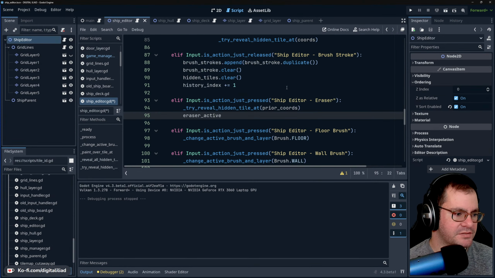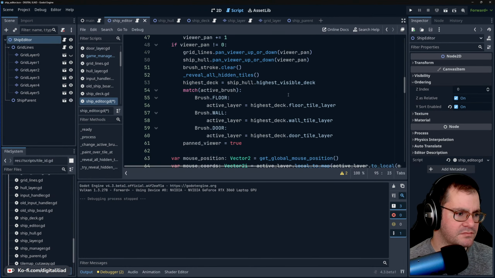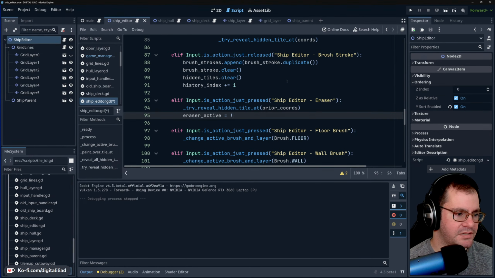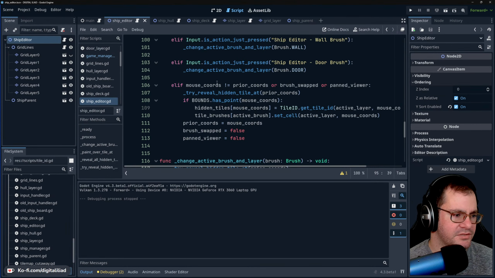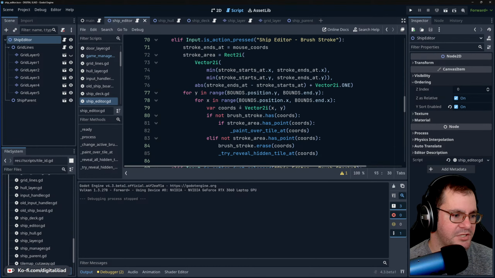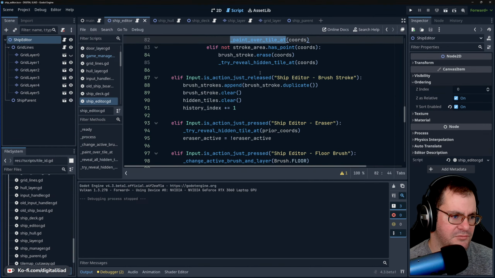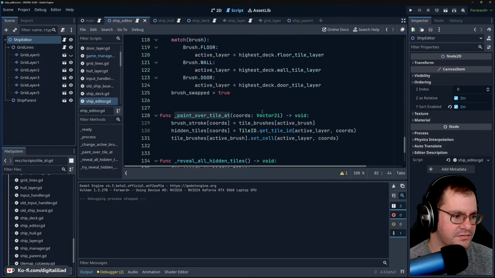Just say something like eraser active. That way it's a toggle, just toggleable. But now when we do a paint though, actually doing a mode is kind of a pain in the ass. But let's see. Maybe we can just use paint over tile at.